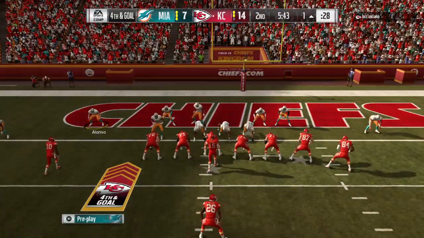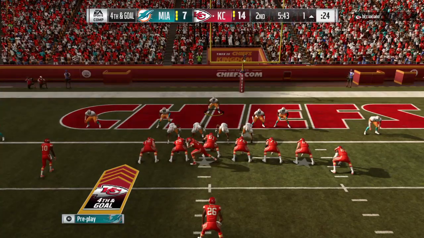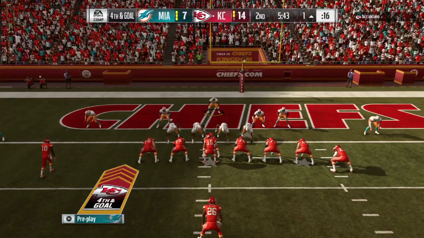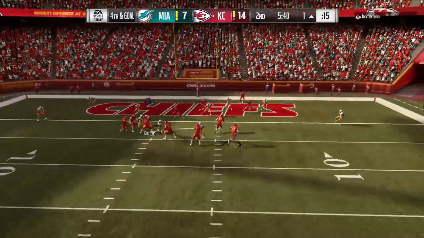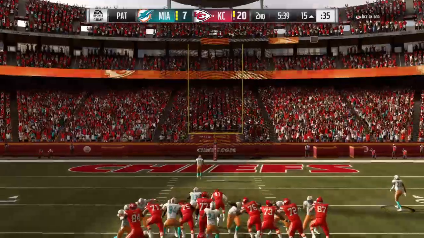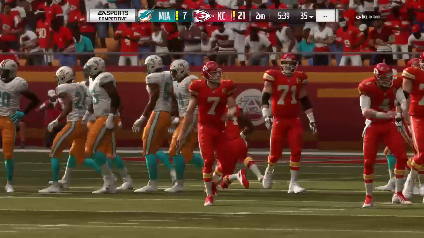They're going to try this thing on 4th and goal. They'll go for it. It's Mahomes. They'll roll him out. Touchdown, Chiefs. Butker on for the PAT. Extra point right down the middle. And it's now 21-7.